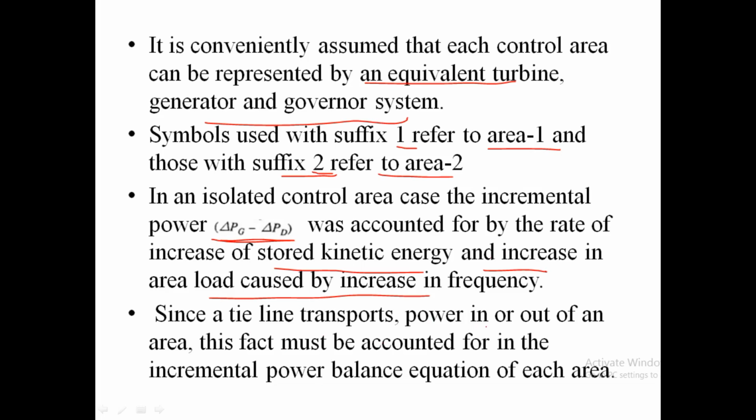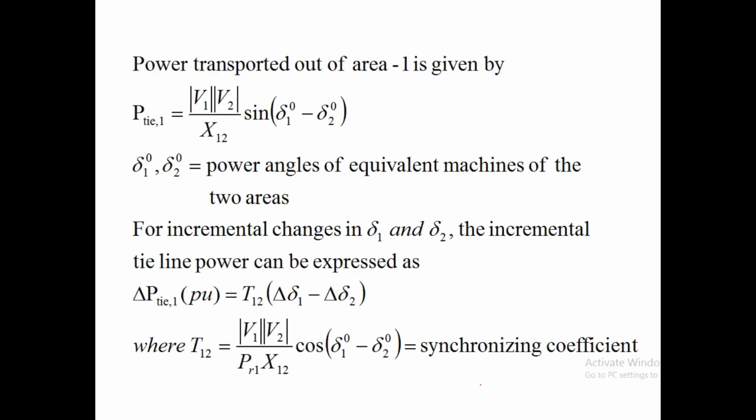Since a tie line transports power in or out of an area, this fact must be accounted for in the incremental power balance equation of each area. So for each area we have to consider the same two factors we studied earlier: the increase in stored kinetic energy and the increase in load caused by the increase in frequency. These two we have to consider again.